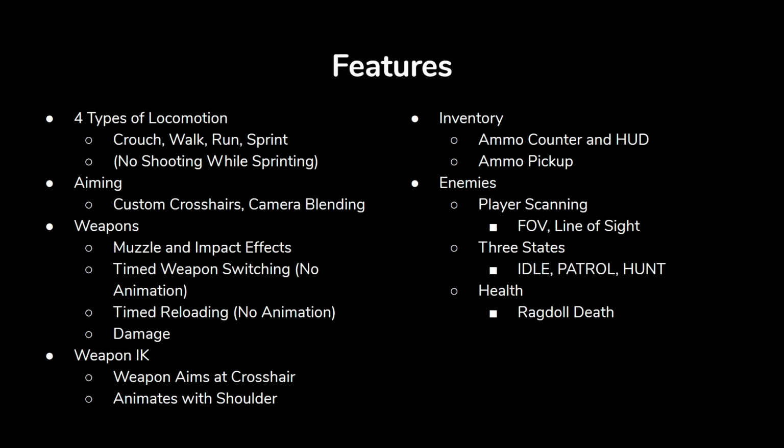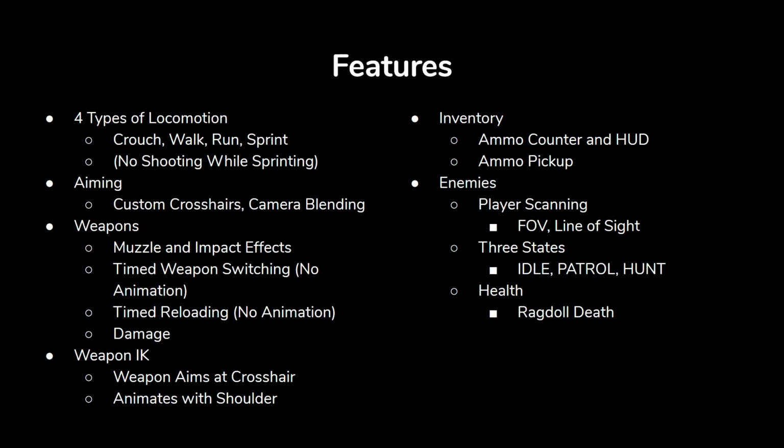If an enemy spots a player, he changes from whatever his current state is to the hunt state, which is one of the 3 enemy states that I've implemented. In the hunt state, the enemy runs towards the player until the player is within his attack range, which is a value that you set on the game object, and once the player is within his attack range, the enemy will start unloading his weapon. All weapons have a rate of fire, so he can't shoot faster than that, and if he runs out of ammo in his clip, he has to stop and reload, just like the player has to.